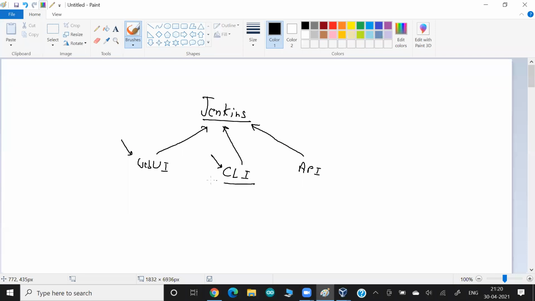Second thing, if you guys are good in programming with Python or maybe mobile app development or web app development, you can create your own web app. I highly encourage especially those guys who know Flutter or mobile app development or web app development, like the Flutter training we are running on our channel. You can create your own web app or mobile app, and using your app, you can internally connect to Jenkins using its application programming interface. So however you want to manage Jenkins, you can very easily manage that part.